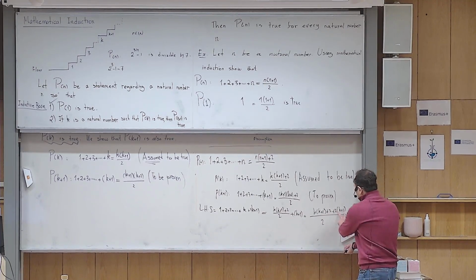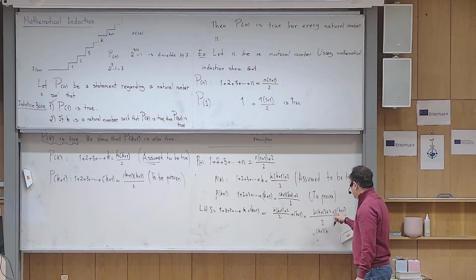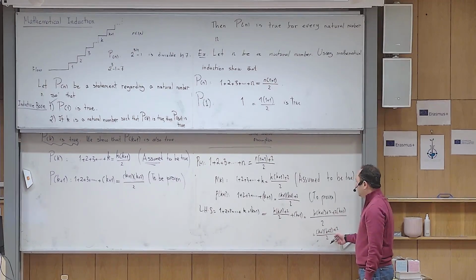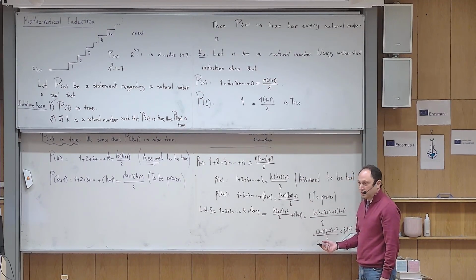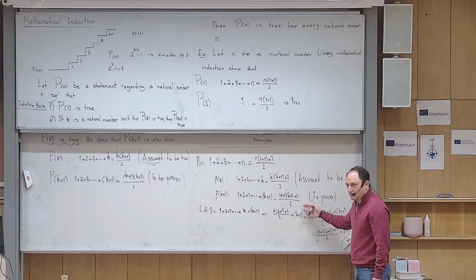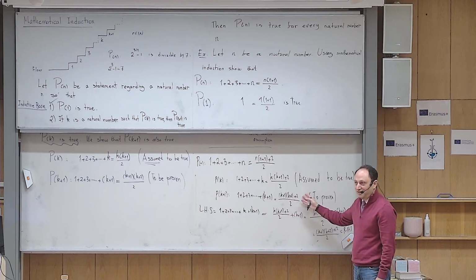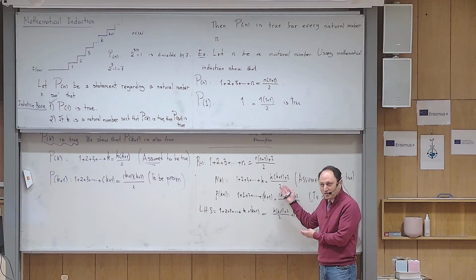And now, between these two, I can factor a k plus 1 out. k is left from here, 2 is left from here, and another 2 is left, and then divided by 2. What is this one now? That's exactly the right-hand side. So you see, I want you to understand what is going on. This person still reports to the manager: yes, if you are on level k, you can go to level k plus 1, as we did before. But this one is a false statement.